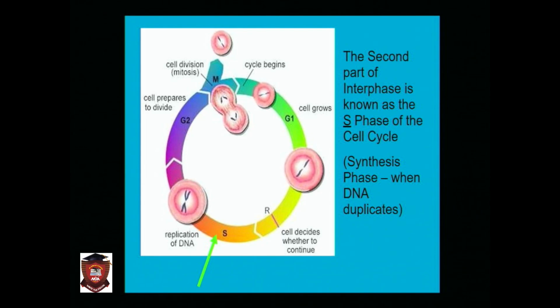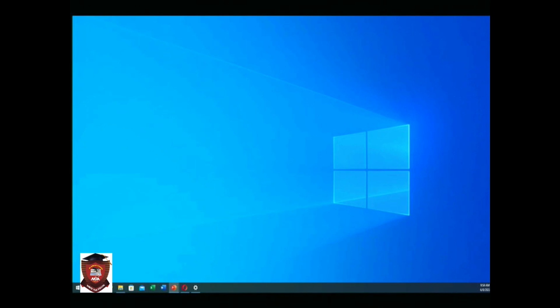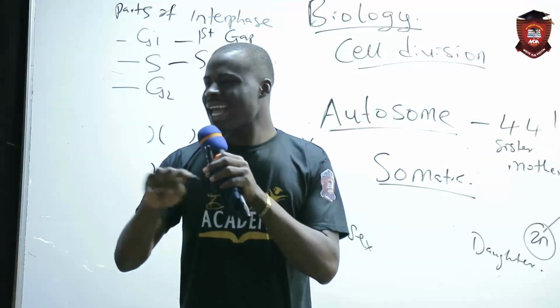Are we following? I know some of these things are new to you people. That's why I'm trying to break it down. Just pay attention, you understand. Are we following now? So, I said something about G1, right? And I mentioned the replication there before, and I said that it is not G1. Are we clear now? It is S phase.